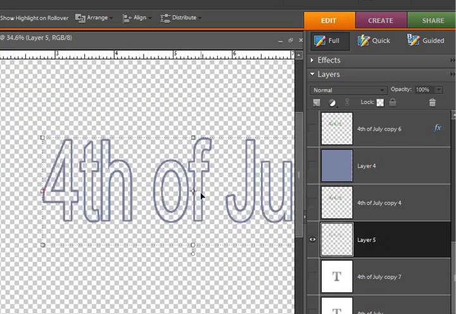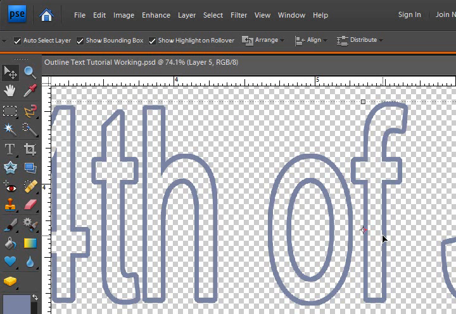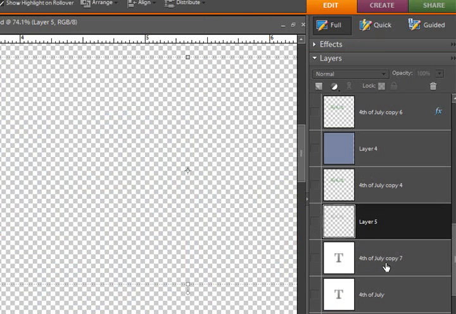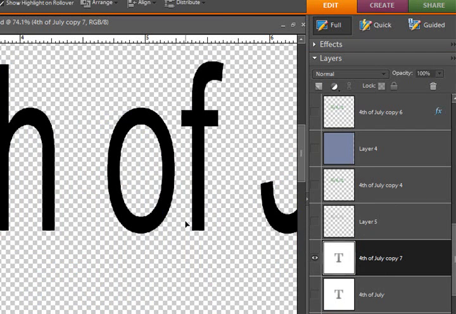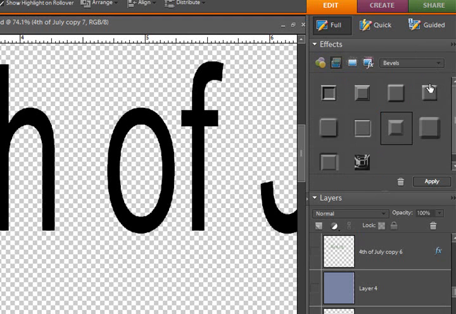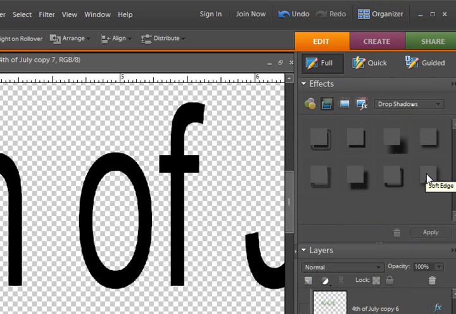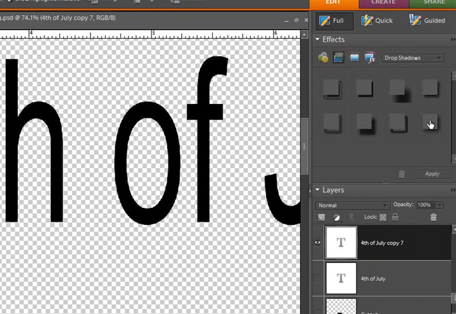However, there's no playing around with this. Your stroke is there. If you want to play with a different size stroke, then you're going to need to get another selection and start all over. So as I was pointing out before, the first method is much more versatile. I'm going to go do it again so that you can see the comparison. And where are my drop shadows? There they are. I'm going to add drop shadow to my layer.